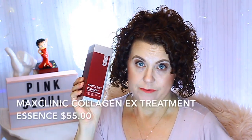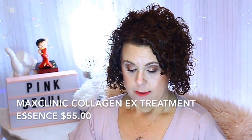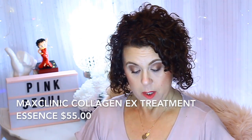So I got that, and then the last thing that I got, which I was kind of excited about too, because I have a product from this brand, the Max Clinic, and this is the Max Clinic Collagen Treatment Essence. The price of this, let me make sure that I'm telling you right, with my glasses, yep, this is $55 for this essence. Whoa, whoa, whoa. I was like, what?